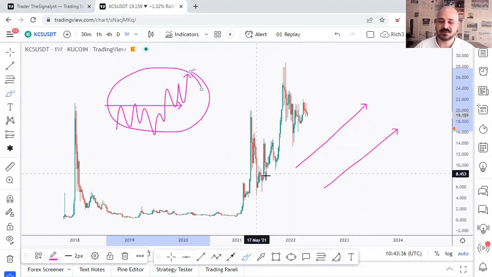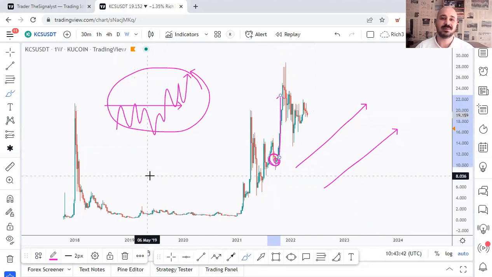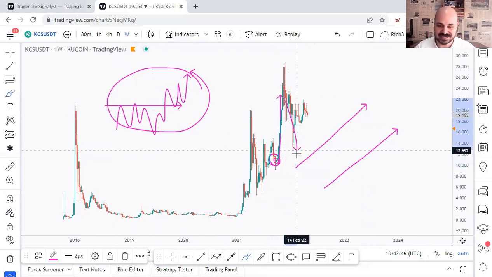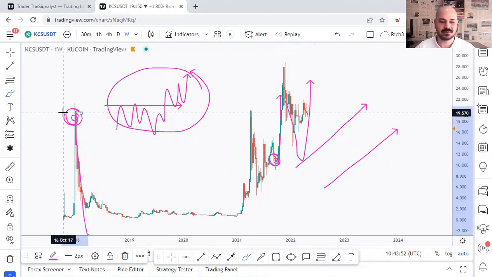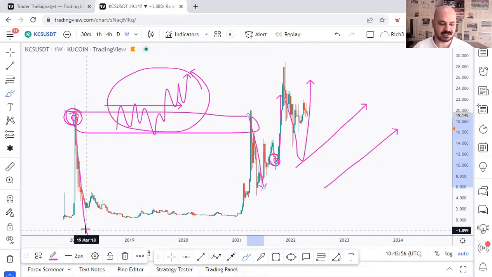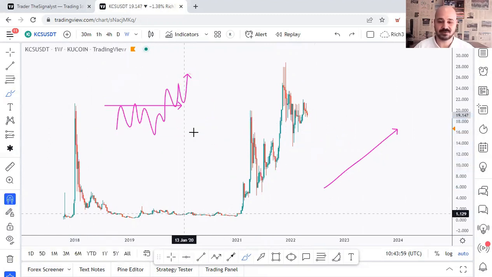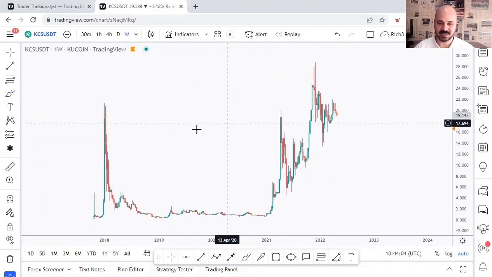And last but not least, we have supply and demand zones. When we have an aggressive movement upward from a certain area, we've got a demand zone, and as price approaches it again, we'll be looking for buy setups. Vice versa, we've got a supply zone when we have an aggressive movement down from it, and as price approaches it again, we'll be looking for sell setups. So let's start by identifying our support and resistance, then trend lines, and last but not least, supply and demand.